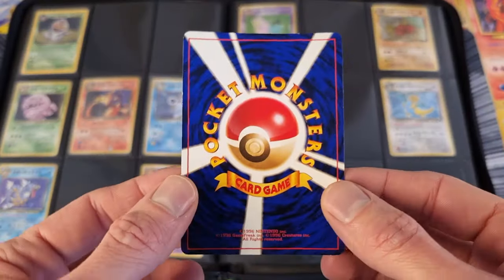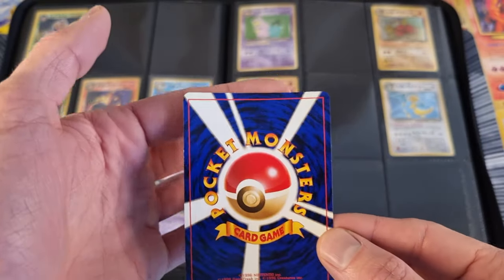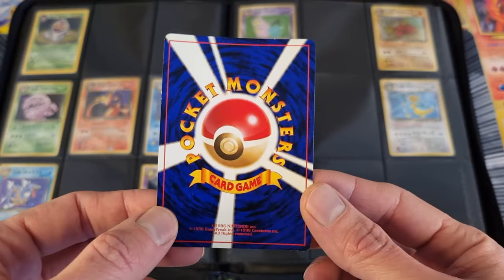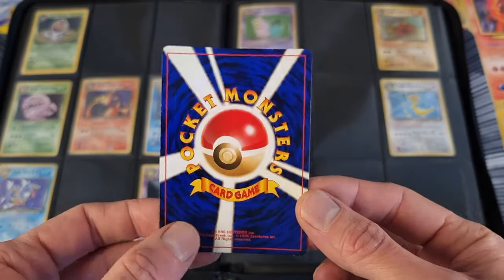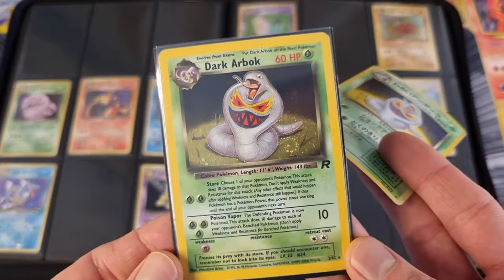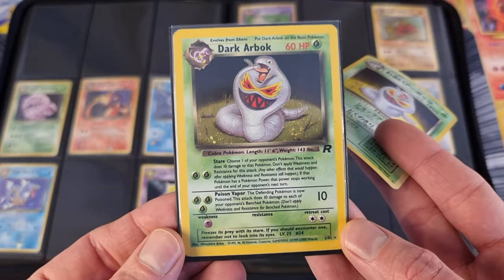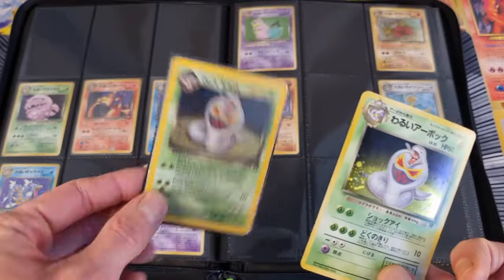I was pretty happy with this Condition B, but it's definitely worse than the other cards we saw. There's some noticeable whitening right there, a little bit up here, and it has more scratches. But this is like lightly played in my opinion — it's got some scuffs on the back here and there, but overall still pretty clean. I still need it even though there's already a Dark Arbok here — that's an English one I picked up at some point in the past, around 2015. I wanted the Japanese one for the binder, so this is like a bonus card.